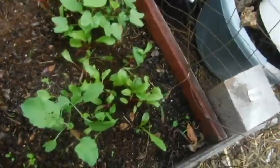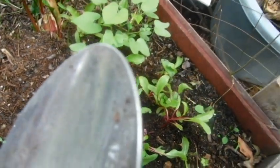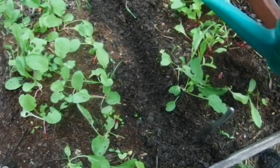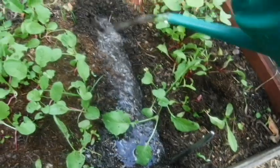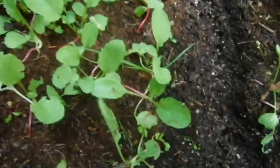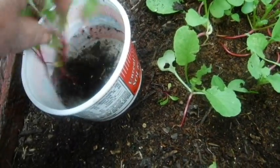Well, I'm going to transplant some of these clusters of beets. I've done it before with success, so let's see what we can do with these. I dig a trench, then I water the trench, even though it looks like it's wet. Water it very well. Soak the beets so I don't damage the roots anymore. And straighten the sides on the trench so the roots will go straight down. Take out my little beet plants one at a time.